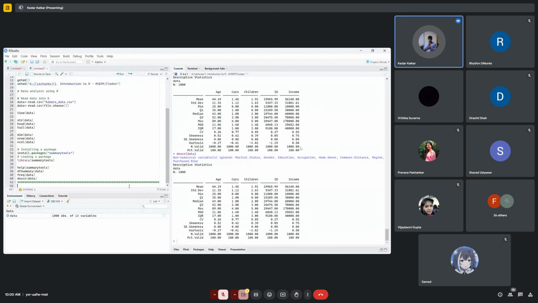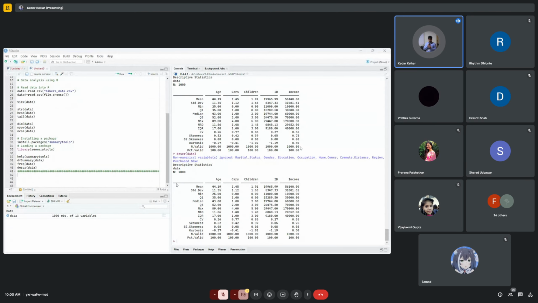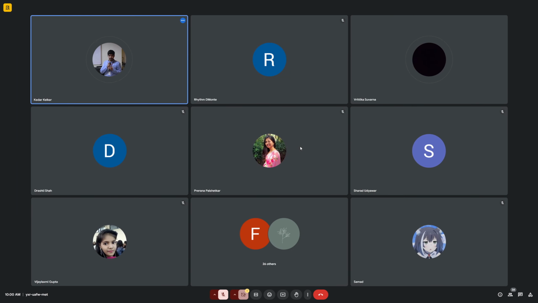Try once, otherwise let me know. Just paste your two lines on the chat. Let me check. The set WD or the error? Okay, leave it. You share your screen.